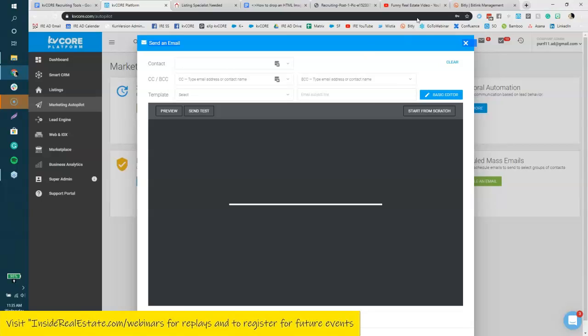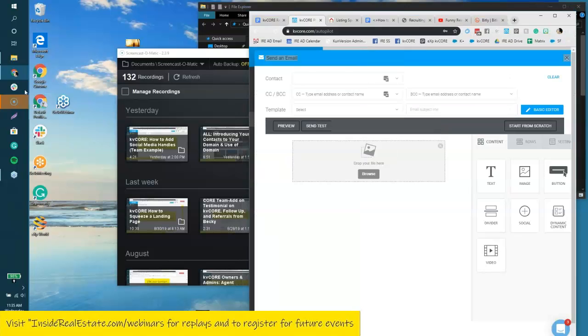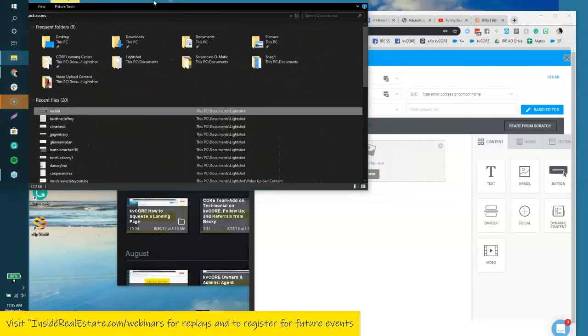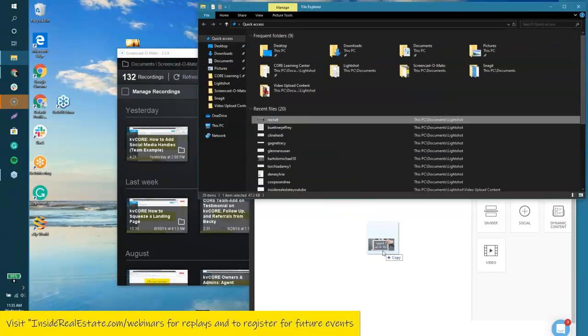what you'll want to do, and the way this is designed right now, is when you bring in an image, so let's say we want to bring an image in, so we're just going to drag it up into that box there. What you have to do is drag the file in here initially. So it's going to add it to a file within the system. So if I grab this recruit photo right here, let me see if I can make this a little easier for me to pull over. Okay, so let's say I want to grab this recruit file and pull it over here.